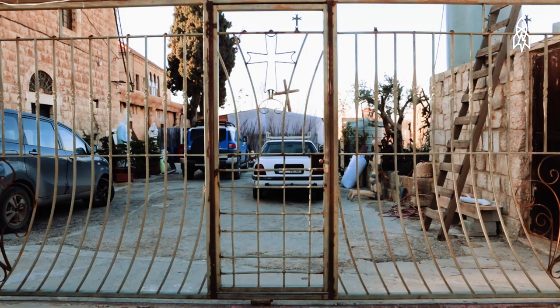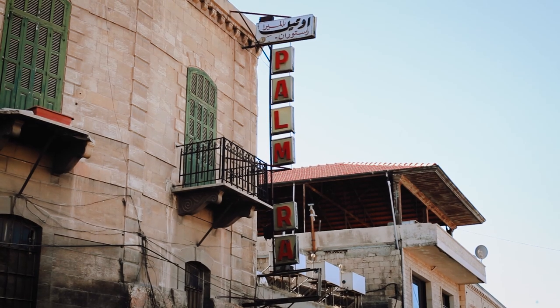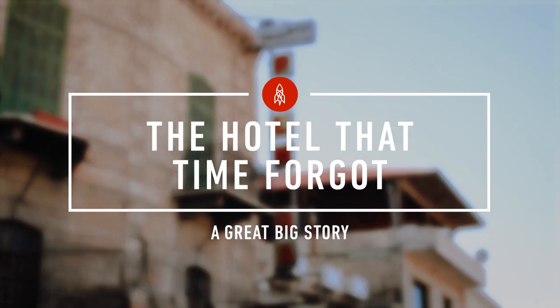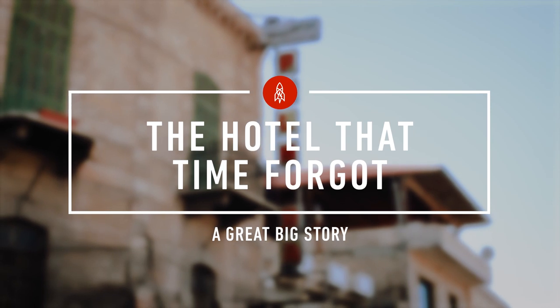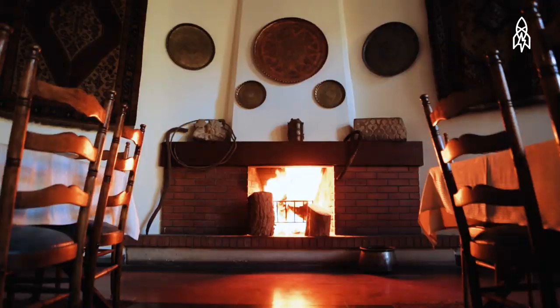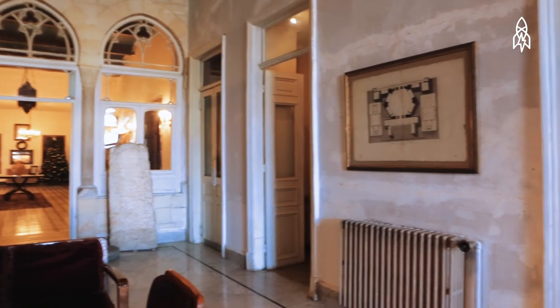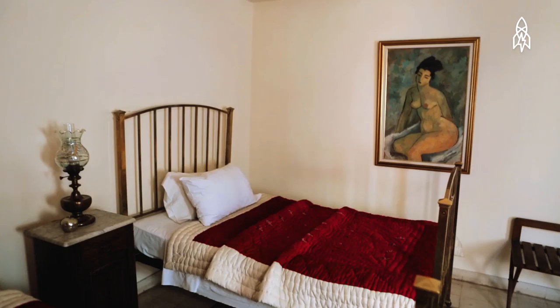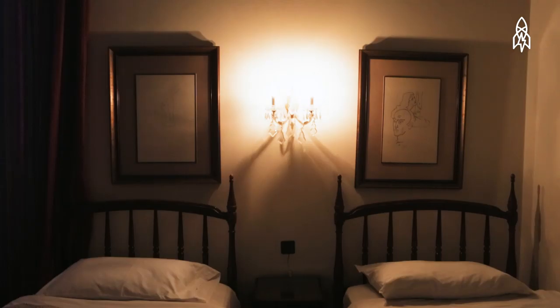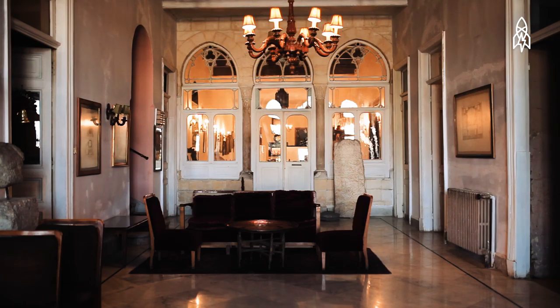Just across the border from war-torn Syria, in a forgotten city, is an unexpected sight: the Hotel Palmyra. This hotel is different than others, because time has washed away the walls — time has left its impact. It is a journey into the past, and so many people have passed through this hotel. This hotel has been here since 1874, and this is why we try to keep it as it is.